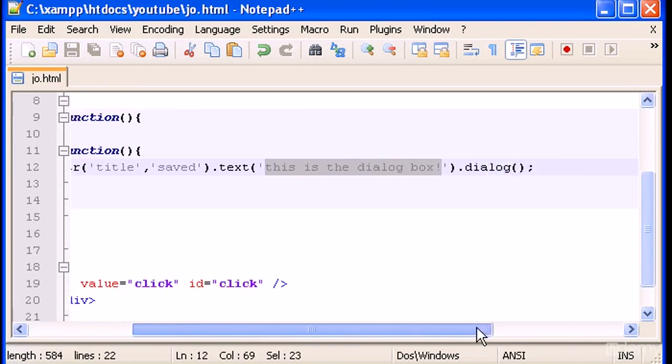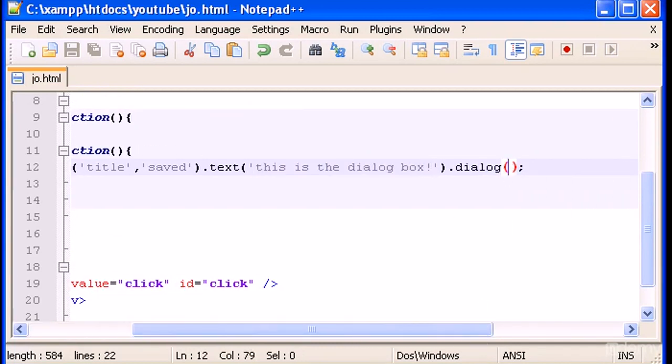Now inside the dialog we can create some other options. Inside the parenthesis I'm going to type curly braces and type buttons colon and curly braces again.